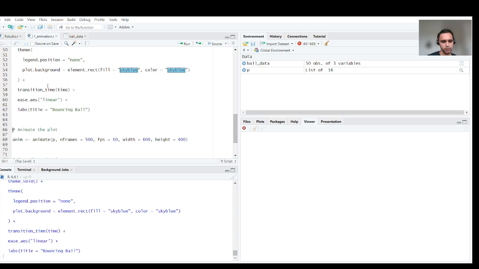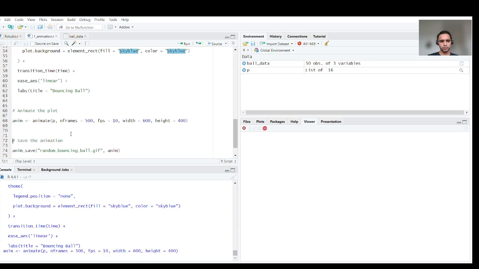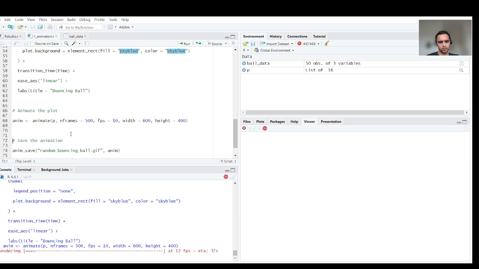And the way we're going to run it is we're going to use the animate function from gganimate, and we're going to run it across these parameters, 500 frames and FPS of 10, which is the frames per second. And we're going to run the animation. So this would take, as you can see, around 30 to 50 seconds. So what it's doing underneath the hood is taking each of those data points, creating a plot, and then literally creating images, 500 images to be exact, and then it's going to run a loop across those 500 images.